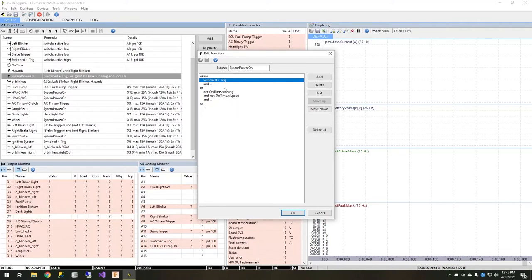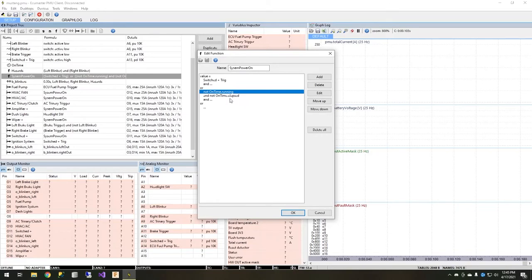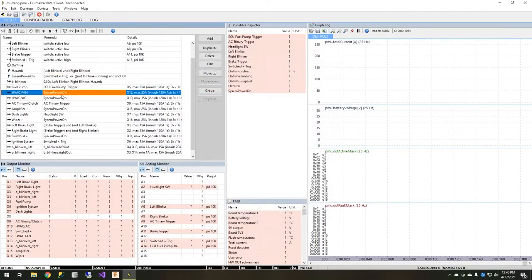Inside the parent function, the basic founding logic is: if the ignition switch is on, we want the systems to be on — just like any other system controlled by the ignition switch. We also have an OR condition, which says: if that's on, OR it hasn't been on recently but the PMU is turned on, go ahead and do this. This will allow us to engage all of these systems when you open the door for the first time, as if the key were on where applicable. We can choose to also check the key switch position, but this gives us a general platform. It's either or: is my key switch on, or did the door open for the first time?